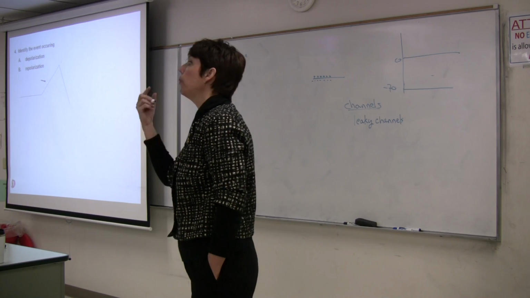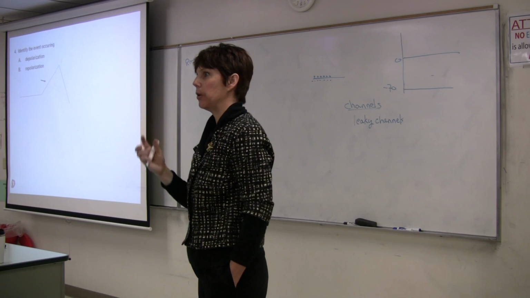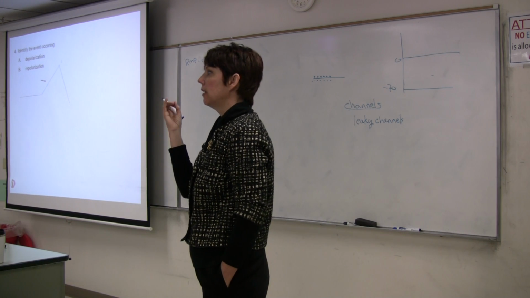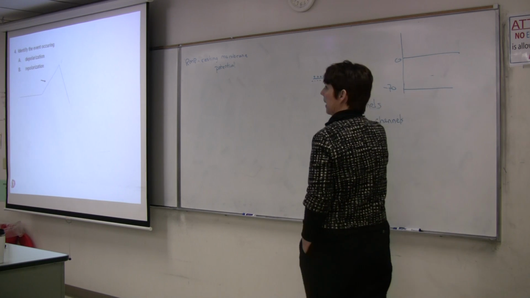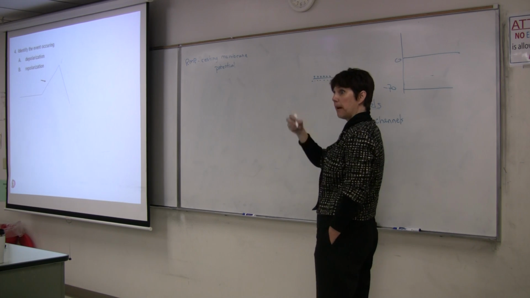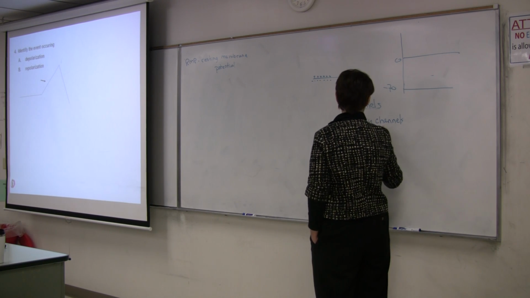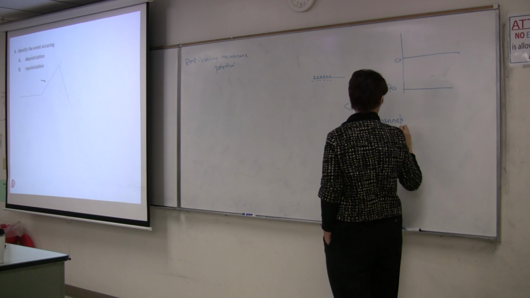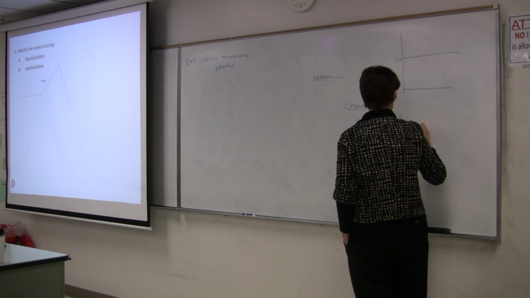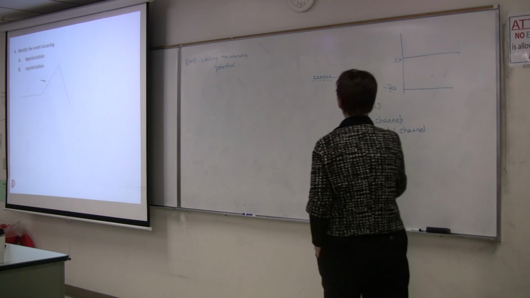But different things will open the gates. So what three different major things will open a gate? We're not going to consider electric currents here, but electrical channels. What's something that will open a gated channel and make it open? A ligand. Okay, a neurotransmitter. Some molecule will bind to that. So we have ligand-gated channels or chemical-gated channels. This could be a hormone or a neurotransmitter. What other kind of channel do we have? Voltage-gated channel.